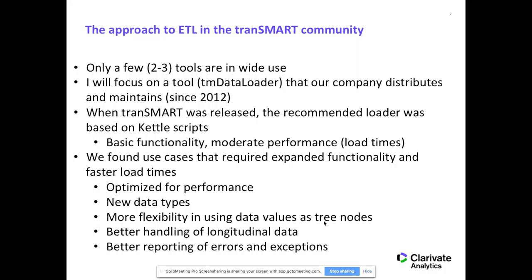The Transmart tree, which is basically our ontology, isn't locked up. It's completely flexible. You could use Transmart to load automotive parts inventories if you wanted to. So there's a lot of flexibility in how you generate the knowledge ontology in Transmart. That means you have the ability to load very complicated kinds of data that may require multiple variables to be interpolated in the path that connects the root node of the ontology to the leaf node of a particular variable.